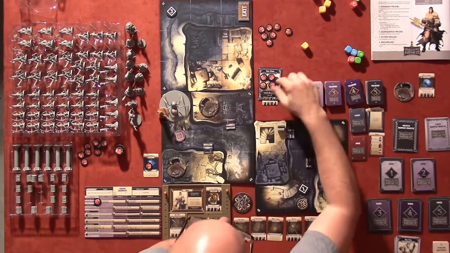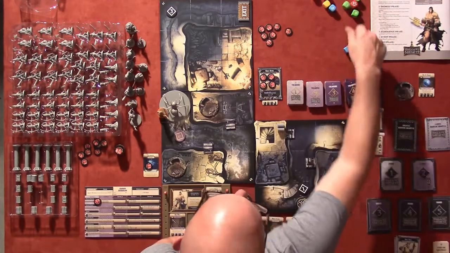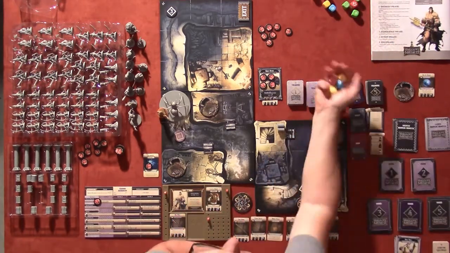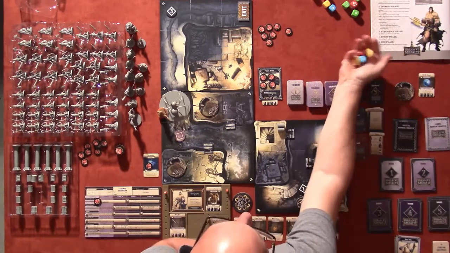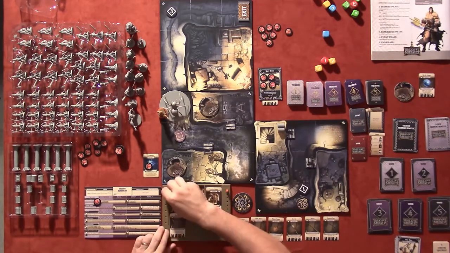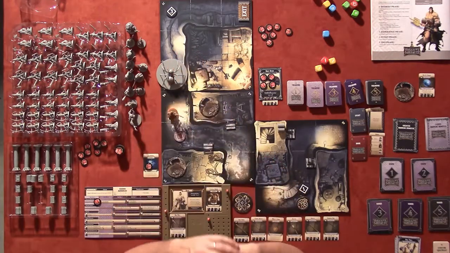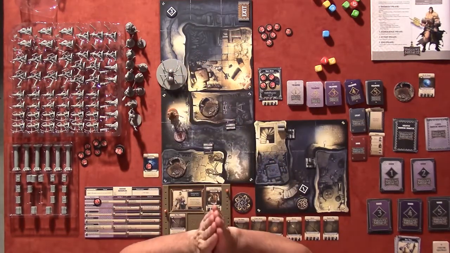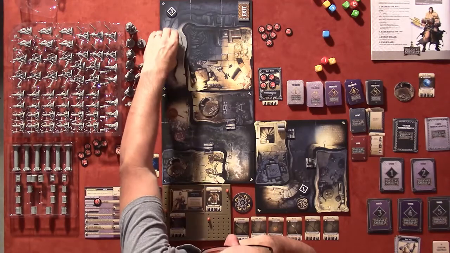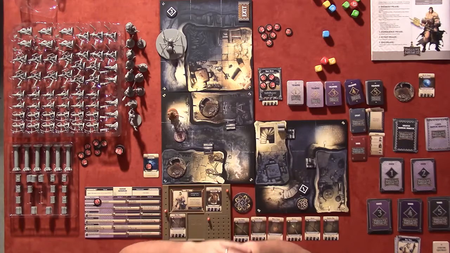counterattack. So he counterattacks with 2 yellow and a red, and I only have 1 blue for defense. So I am going to roll this, and he hit me for 3. I have no defense at all, so I take 3. 1, 2, 3, and then he's going to move as well on his counterattack. Then we go to the enemy's phase, and he's going to move. He's running away from me. Then we go to the experience phase. I don't have any experience to spend, so then we're going to go to the event phase.